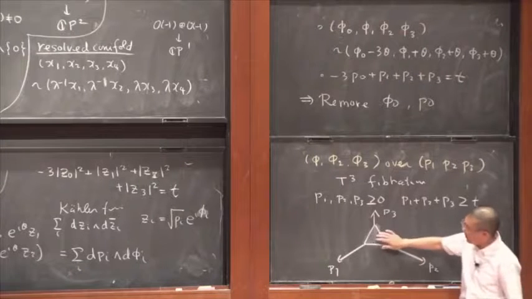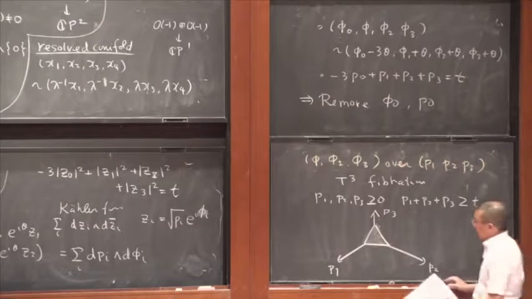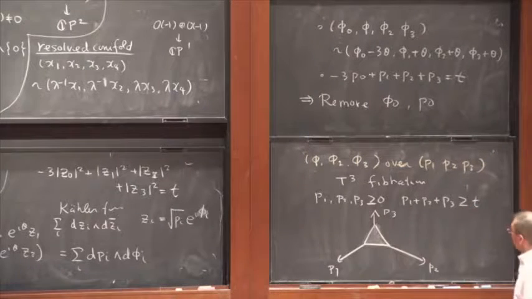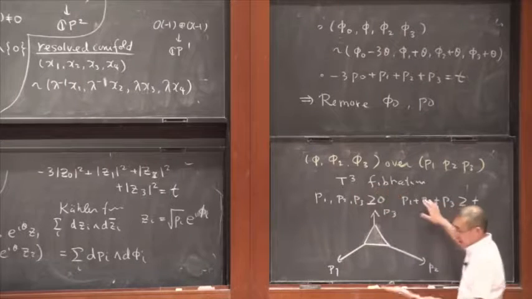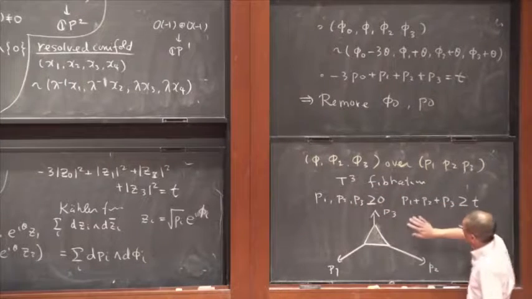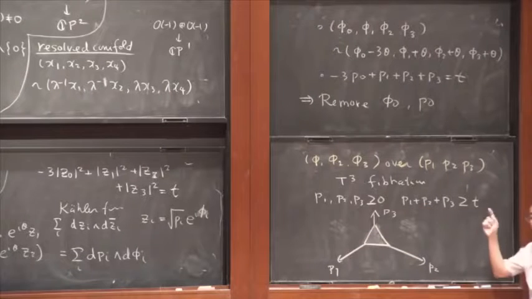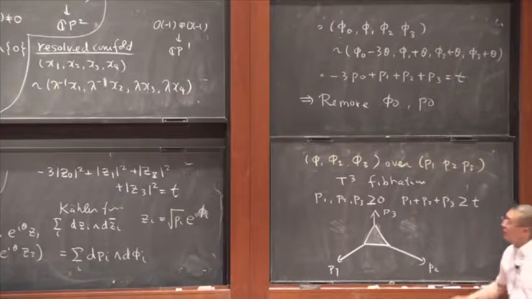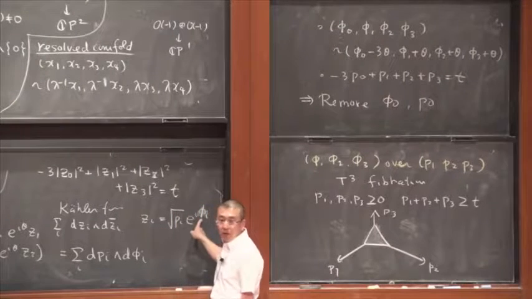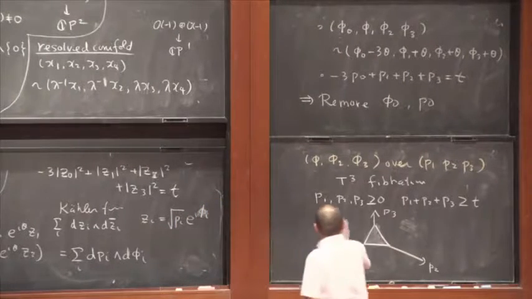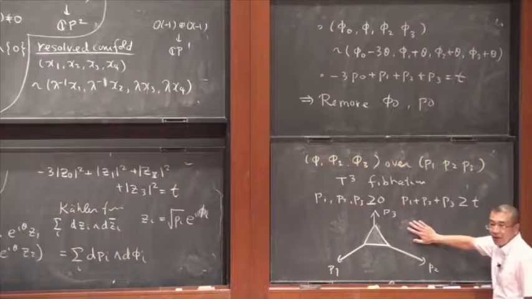So the size of this space is parameterized by T. It turns out that this space has a natural interpretation, because there is a T3 fibered over this space. And on the boundary here, one of the 3 cycles vanishes. Because remember that P is the size of this torus here. So on the boundary, one of the P's is 0, so one of the cycles degenerates.